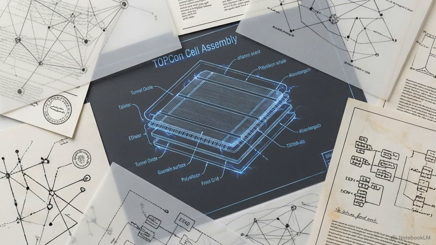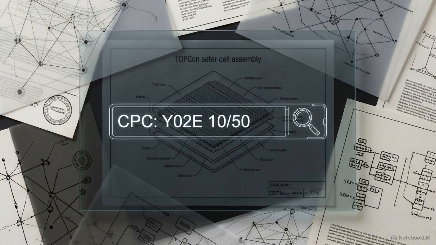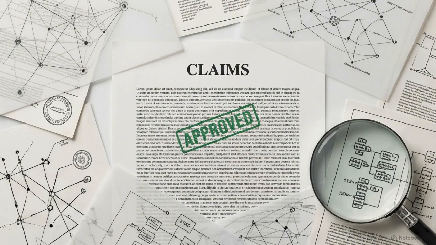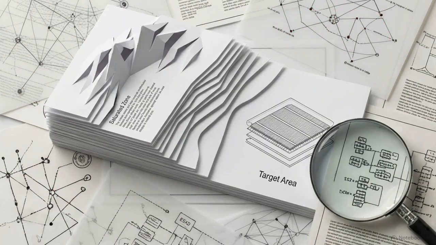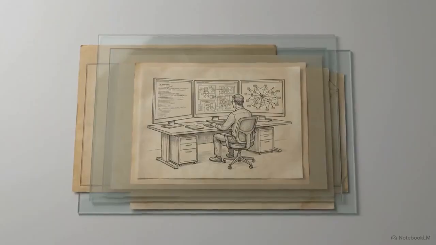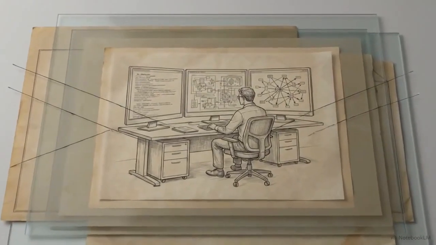Consider a high-tech use case, like development in TOPCon solar cell structures. You execute the CPC query to find prior art, analyze the legal claims to establish your right to operate, and map the citation networks to track your rivals. This process transforms raw data into a strategic map, locating competitor risk areas and unpatented white space where you can safely innovate. Robust patent searching is a skill of strategic intelligence.